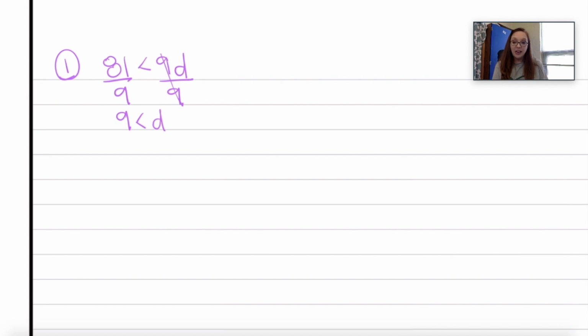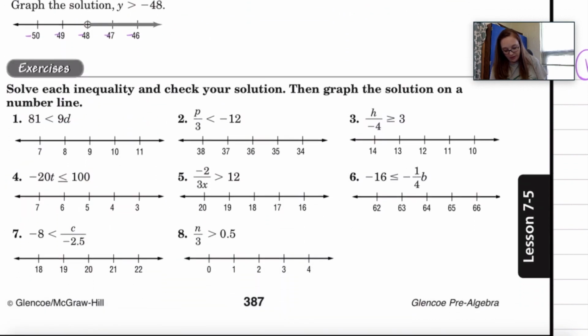So that is the answer, but remember, in the previous lessons, I told you that it's easier if we have our variable written so that it is on the left side. 9 less than D is equivalent to D greater than 9. Because remember, here that inequality symbol is pointing, if you will, to 9. So if I flip-flop the 9 and the D, it should still be pointing to the 9. Okay, so this is going to be D is greater than 9. That's my final answer. And then I'm going to come back to the first page, and we're going to write that down.